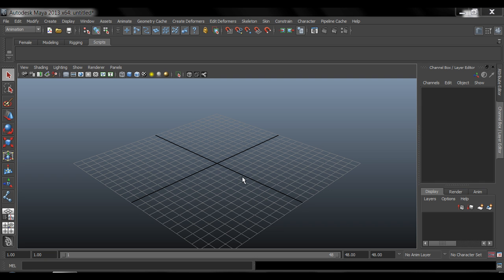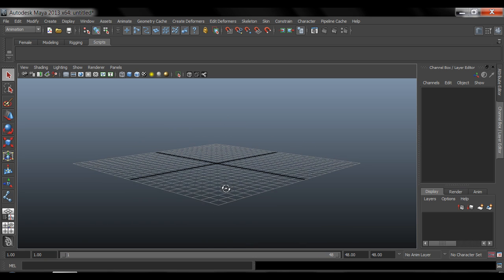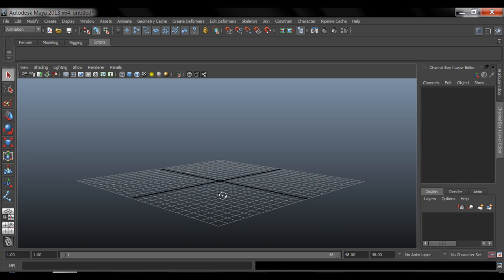Alright guys, so we're going to get started with some intro to rigging. For those of you who don't know what parenting is, you need to become familiar with the concept before we go into rigging, because rigging is going to be about setting constraints and parenting. So we need to know what that is and how it works compared to constraints, so that when we set up our character and we have joints, we know what we're parenting to, and when we're using constraints and when we use one over the other.